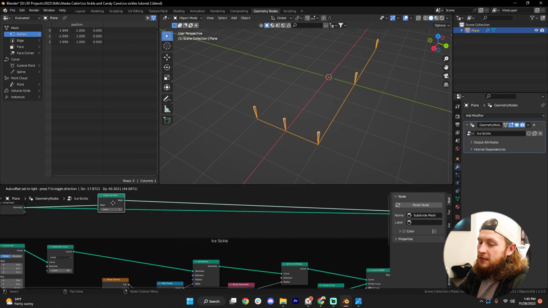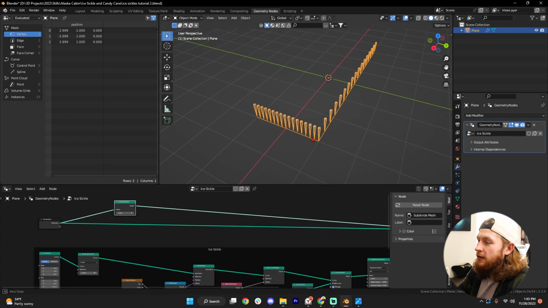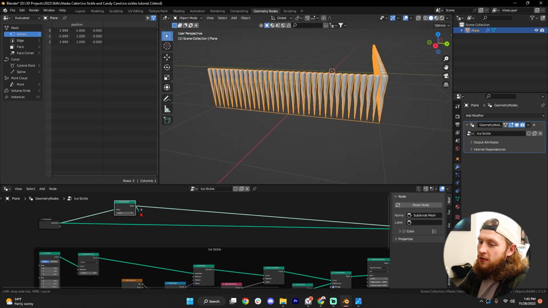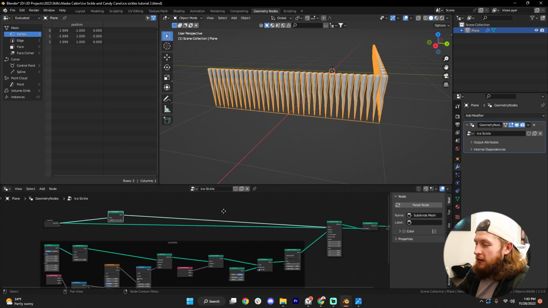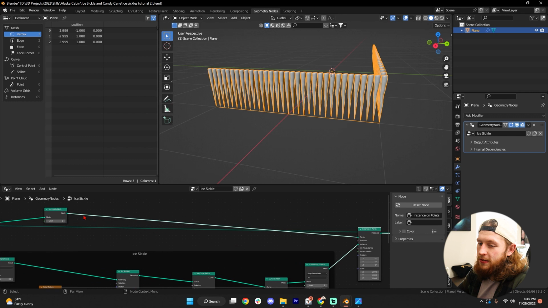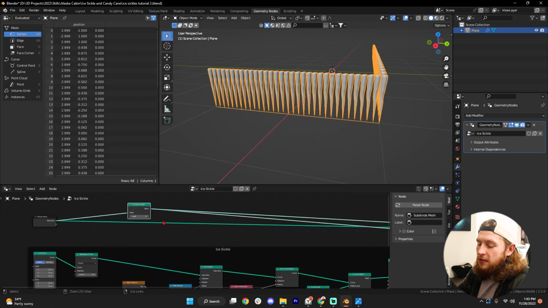And we can tack this up to something like, I don't know, 4 might be good. 5 is pretty dense, but let's go ahead and do that. And then, just for simplicity's sake, we're going to plug the subdivision mesh into this join geometry node, and then Control, right mouse click, cut that.